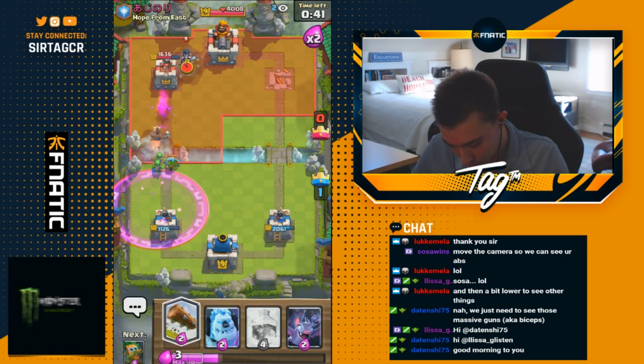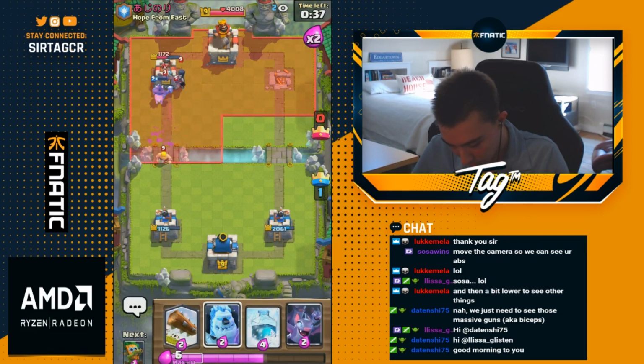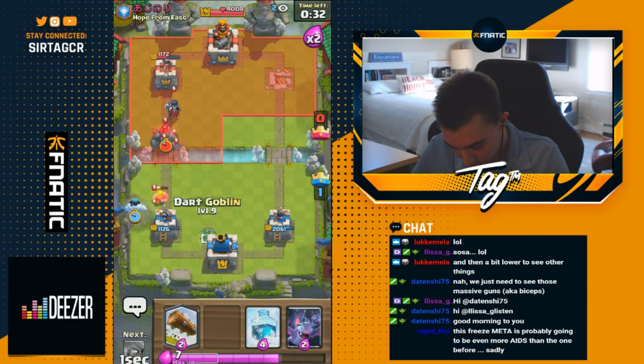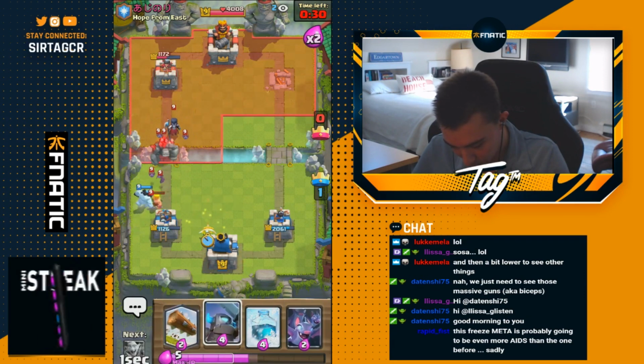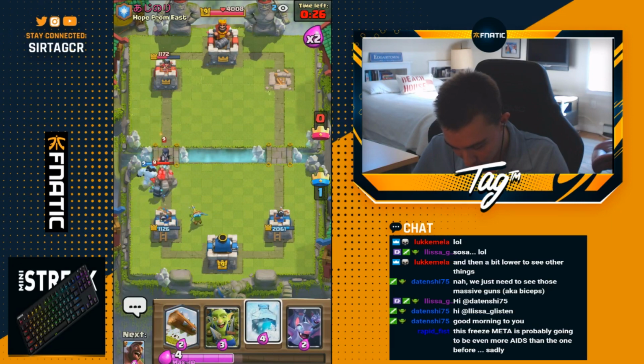He's going to go Bar Barrel for sure. Don't really want to freeze that because the Bar Barrel is coming through and my Dark Goblin is going to die. Wouldn't provide too much value. Definitely just going to go in for another Ice Golem. Dark Goblin again because he doesn't have a great way of killing it. And I want to sauce out my highest DPS units as fast as possible. I'm going to go freeze that.